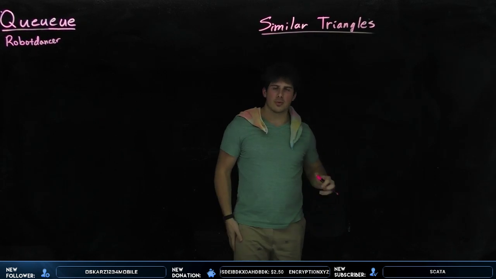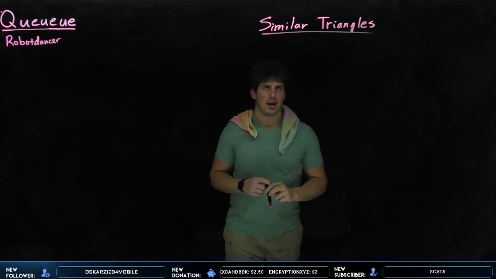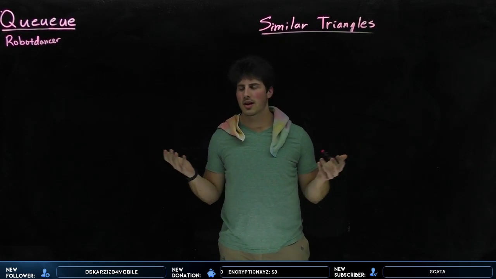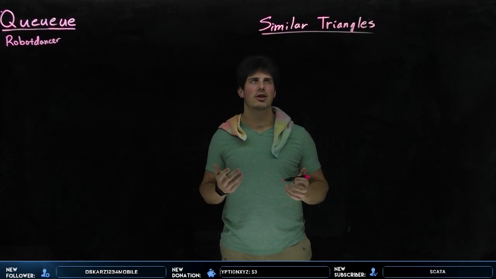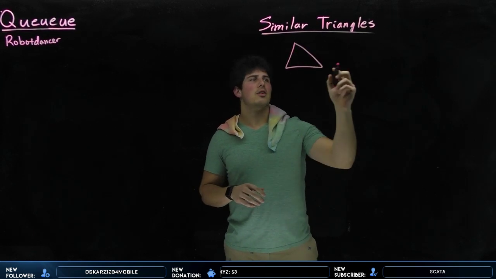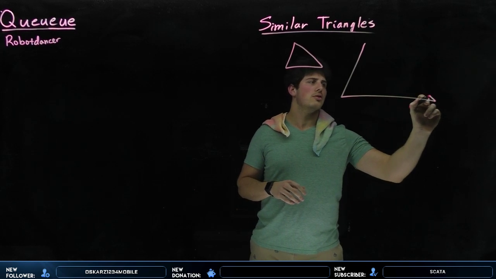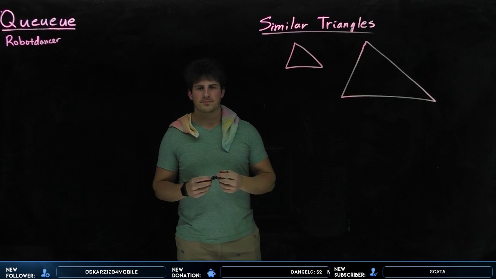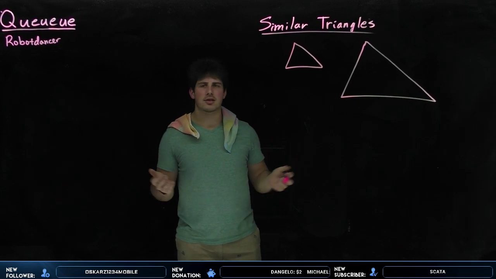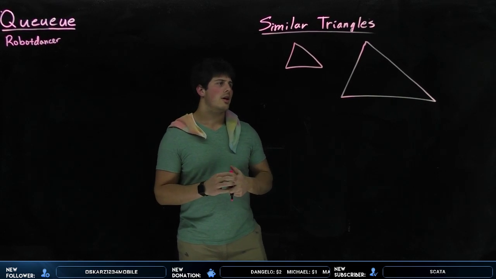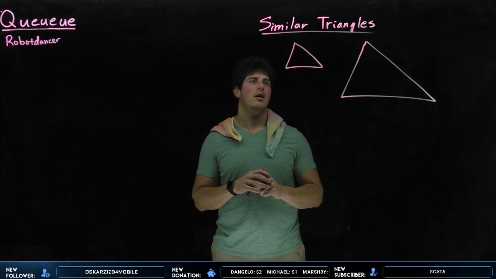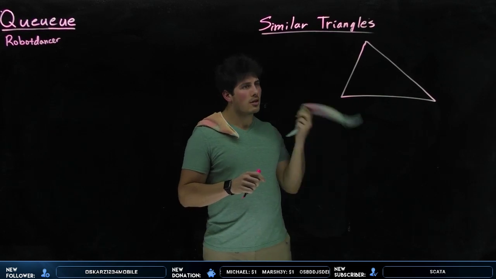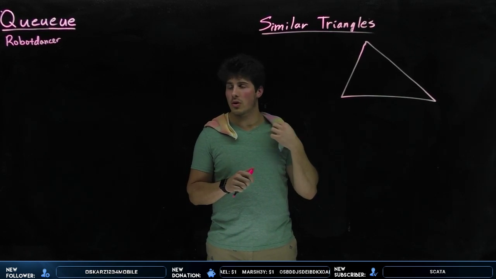What are similar triangles? Why do we care? And what does it mean? So if they're similar, you're probably thinking that means they're kind of the same. All right. So I'm going to have these two triangles, and they're going to be similar, and there's a number of ways I can prove that. Now, just looking at them, I can't tell you that they're similar. However, I kind of want to draw this one bigger so that it's easier for you guys to see.